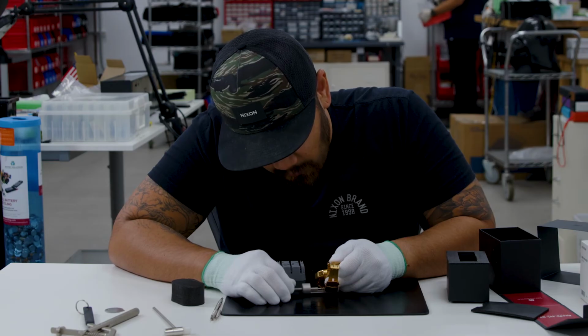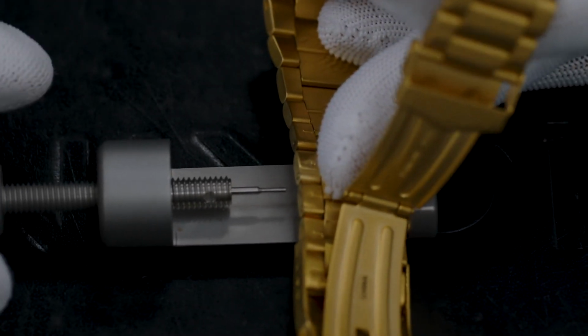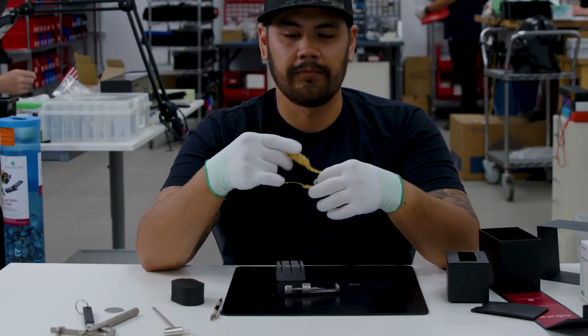And once you push the pin in there flush, we'll just back out the tool a little bit, remove the band, and we'll try it on.